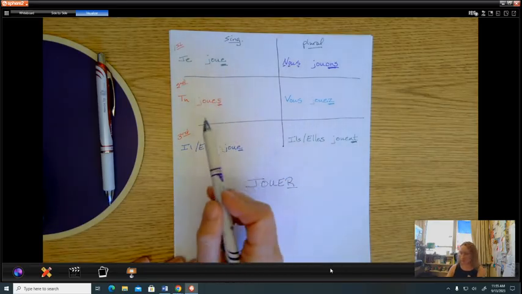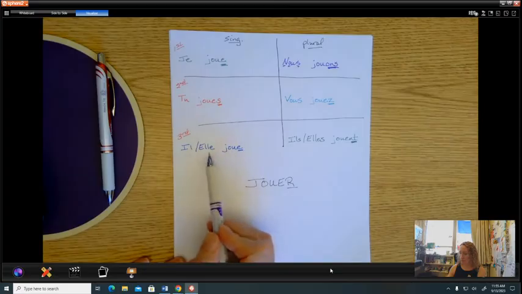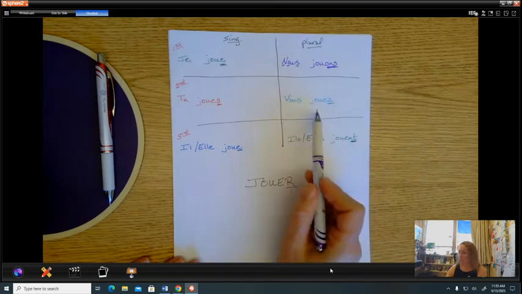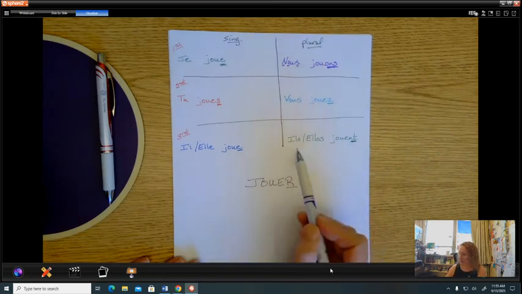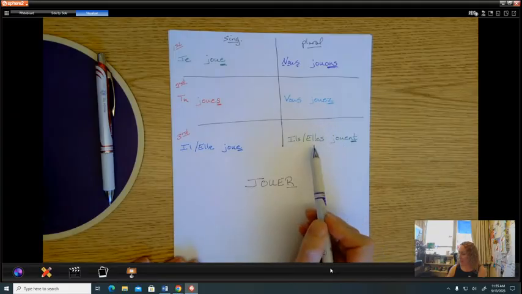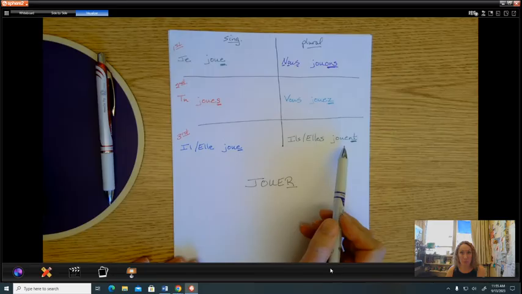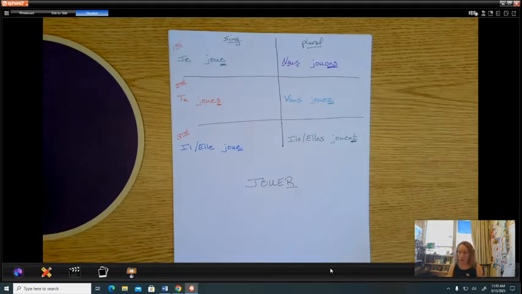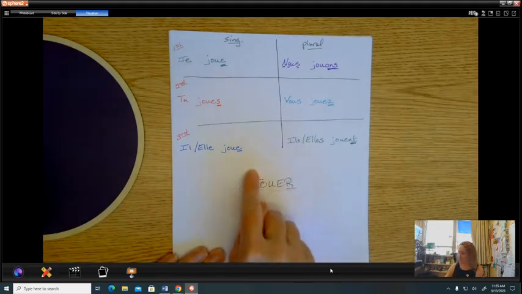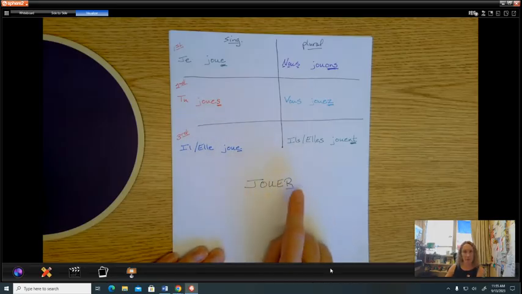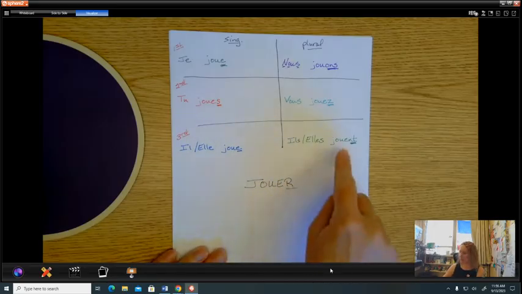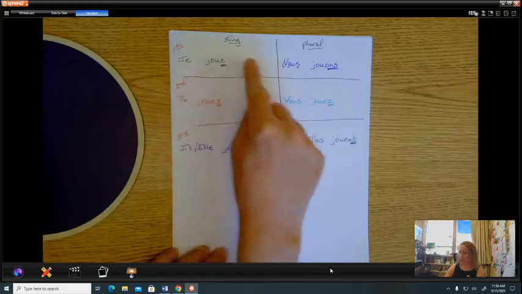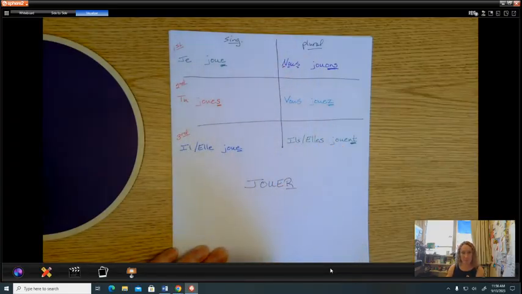So this is what it sounds like. Je joue, tu joues, il joue, elle joue, nous jouons, vous jouez, ils jouent, elles jouent. And that is something we're going to be practicing quite a bit this year, is changing this verb with the R on the end form into the different matching spellings for different subjects.